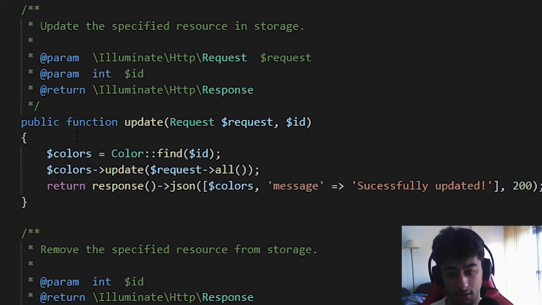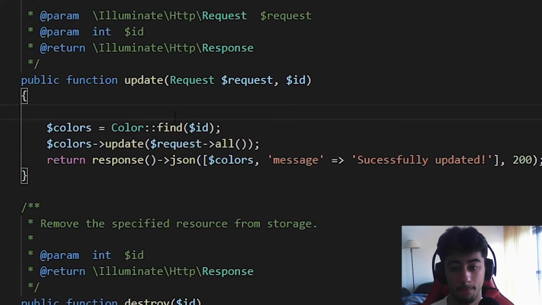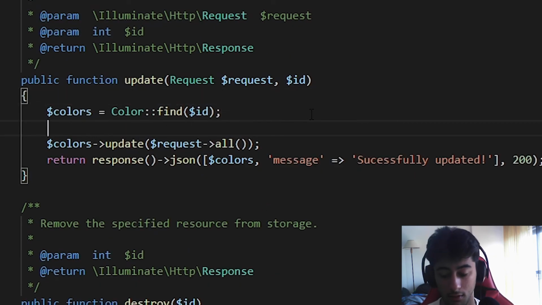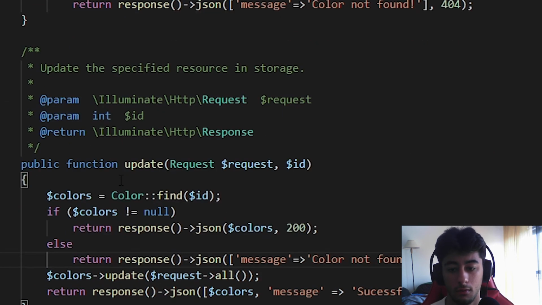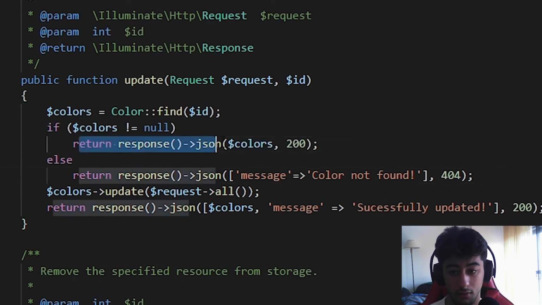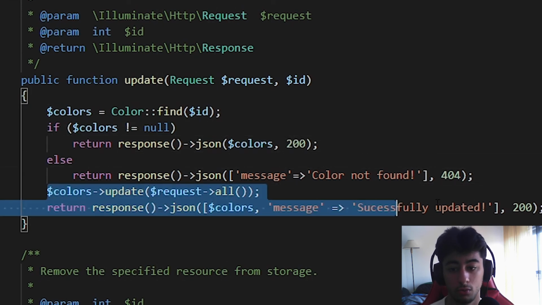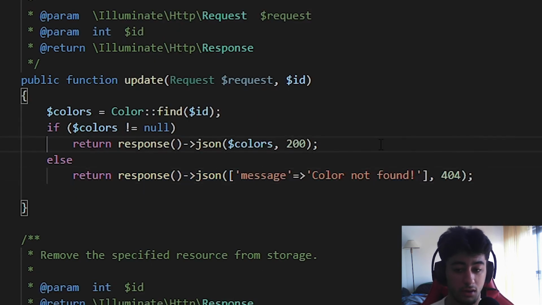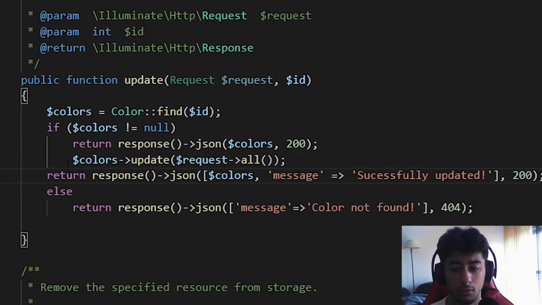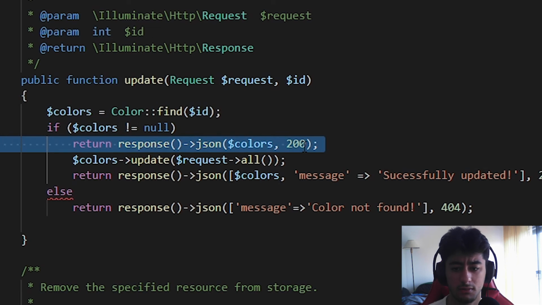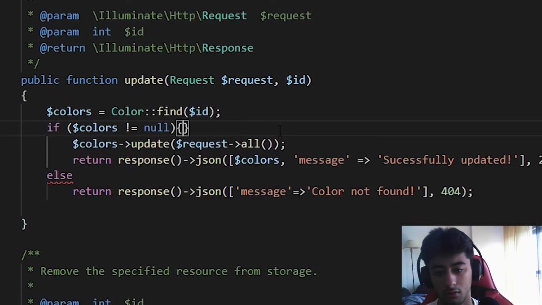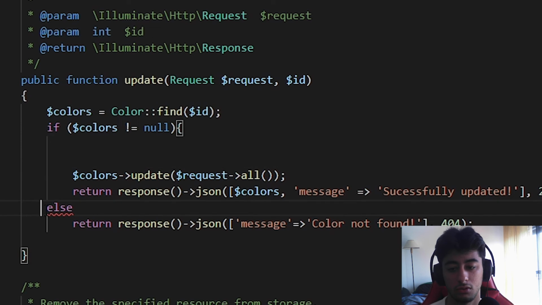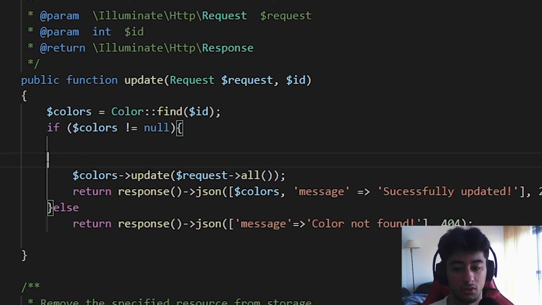Now to the update. The update has to have two different things. First thing is going to be the ID, and the ID is going to be like that. If, yes, it's just like the other one in here. If it works, if there is a color, we are going to put this inside. If there's not a color, we just say that we didn't find the color. And in here, we are going to put every this. We remove this. We only can do it without curly brackets if we don't have more than one line of code.